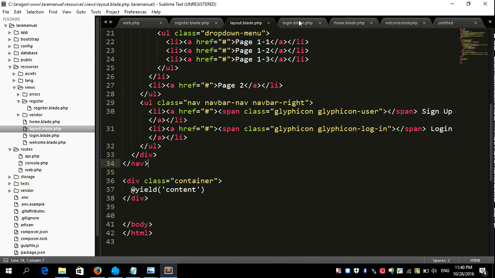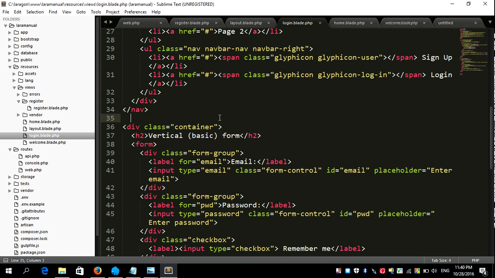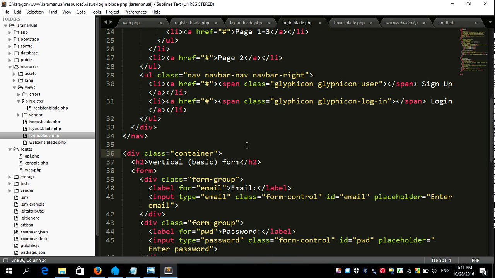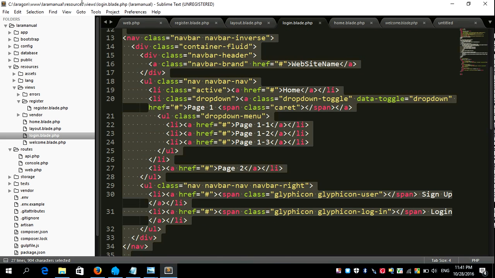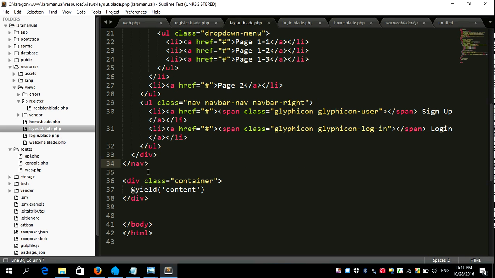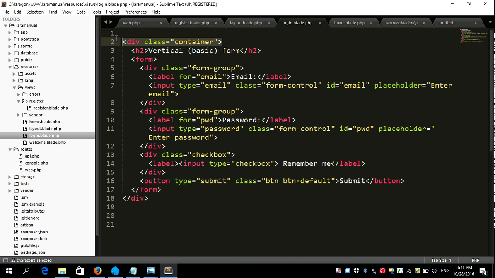So do this in a similar way. Remove this part, since the container is already included in layout.php, so we don't need this one. Okay, delete this one.